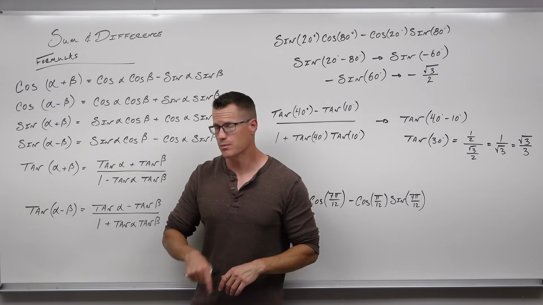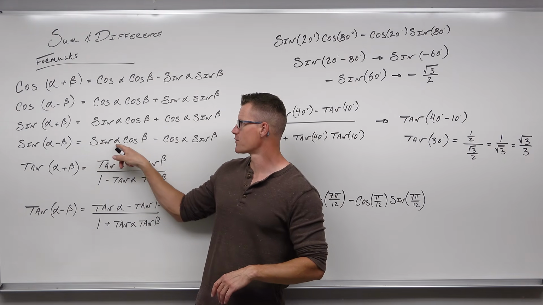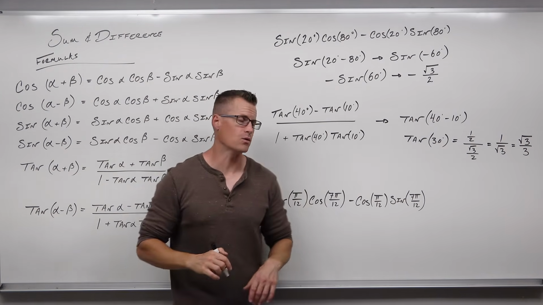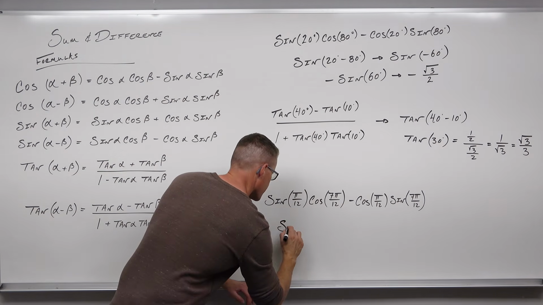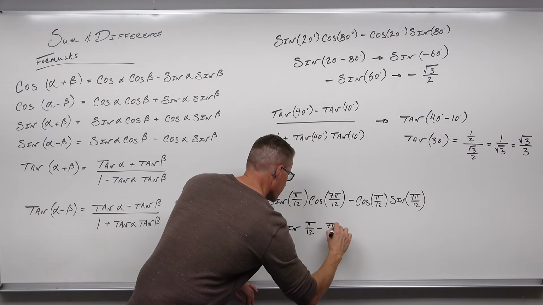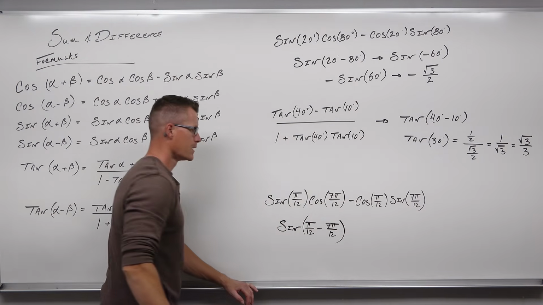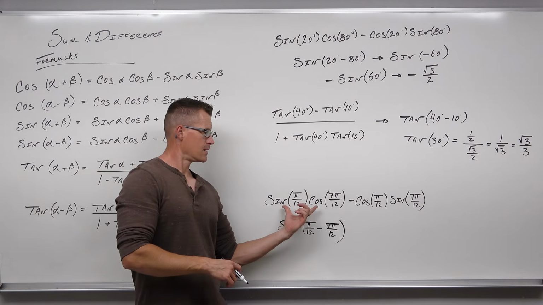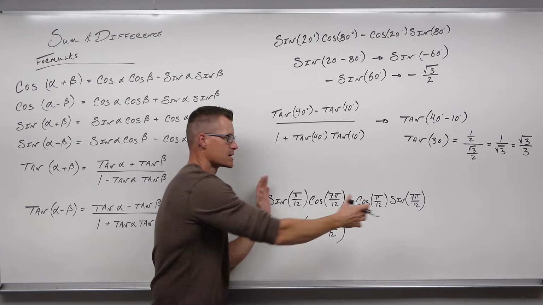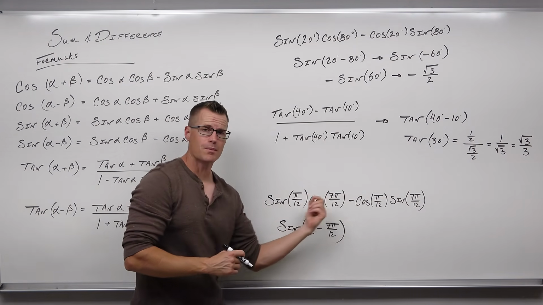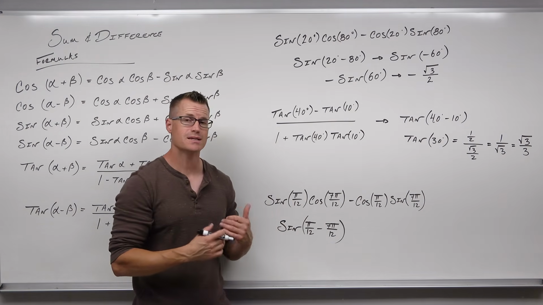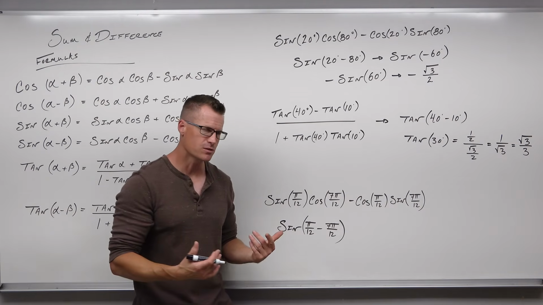Also, we have the order. It's really important that we have sine of the first, cosine of the second. That must be your first angle. That must be your second angle. What that means for us is that these things tell us we're dealing with sine. This says it's a difference. Putting it all together says this can all be represented, going backwards, as sine of the first angle minus the second. That's pi over 12 minus 7 pi over 12. That's negative 6 pi over 12.